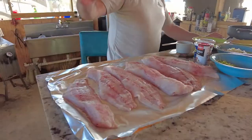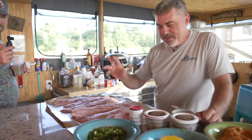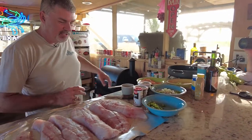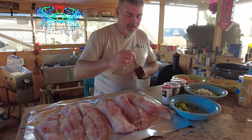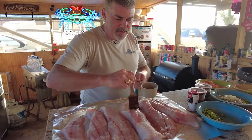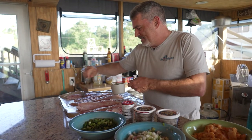We've got six redfish fillets — nice big, thick slabs. It doesn't matter how you cook them; you can do them blackened, you can do them whatever. We're going to cook them on the Traeger Grill. The first thing we're going to do is brush them with a little bit of olive oil — actually this is garlic-infused olive oil. We're going to brush both sides and then put our blackened seasoning on it.